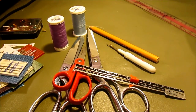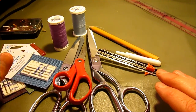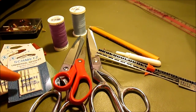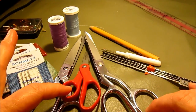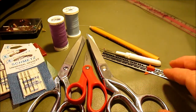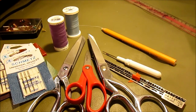Okay, to recap this first video, your homework is get the owner's manual for your sewing machine, and then read up on how to thread your sewing machine, how to wind a bobbin, how to place the bobbin in your sewing machine. Okay, that's to deal with your sewing machine. And I would say that your first homework on your supplies is to get a package of needles that has many different sizes of needles in them so that you're prepared for your sewing. You need some pins, you need some thread, and you need to start working towards having a good pair of fabric scissors and a pair of scissors to cut paper, some type of a ruler, and a seam ripper, and then your marker or whatever can come later. So that's your homework for this first video.